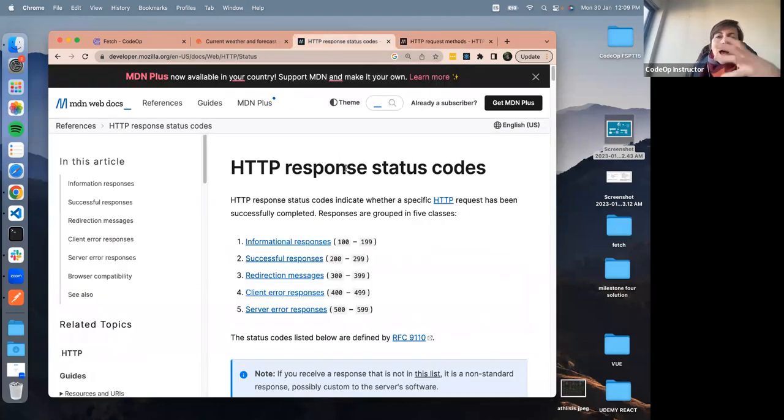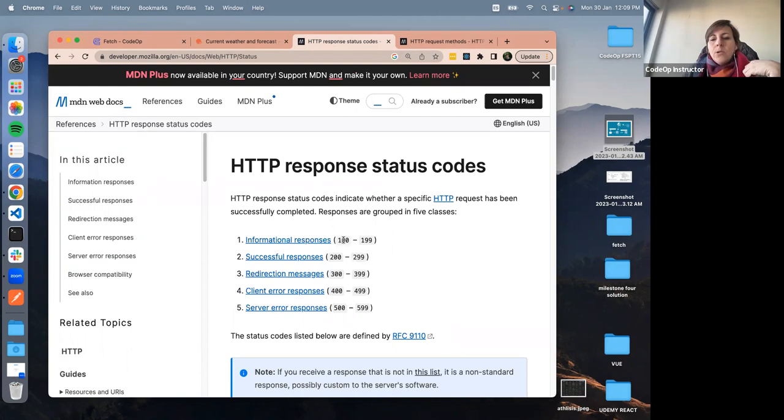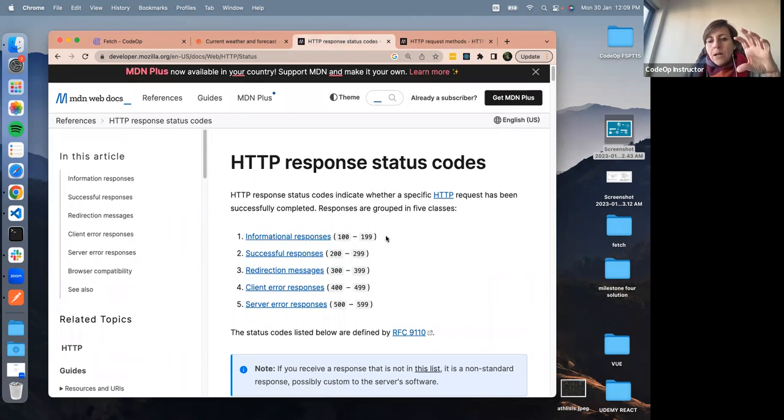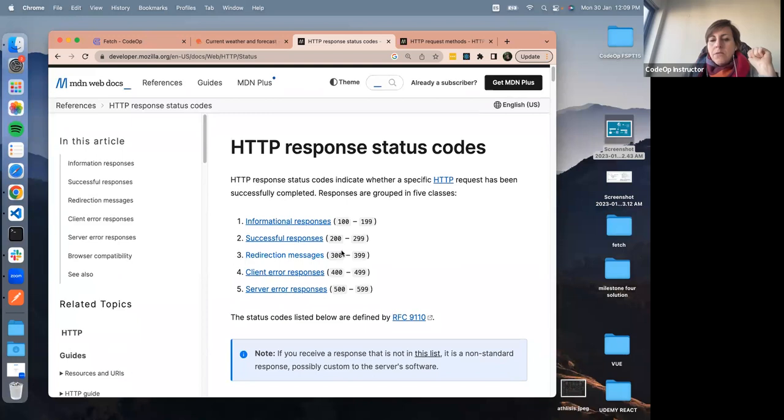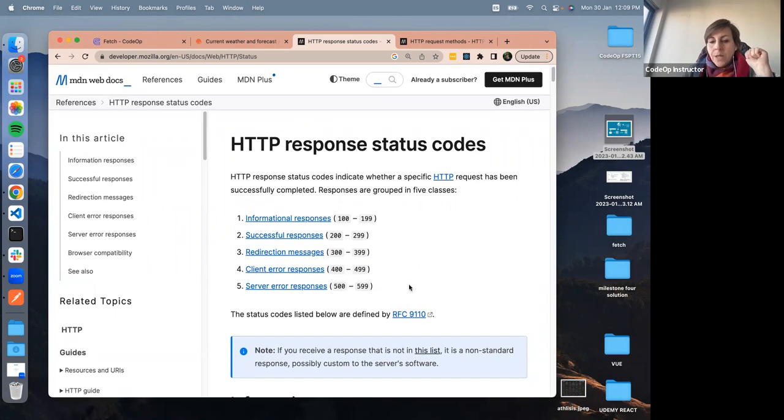And then the other side, the server, will respond with some status codes, depending on whether they start with 1, 2, 3, 4 or 5. So we have 5 categories of codes. The messages with a code starting with 1 are just informational messages. The ones that start with 2 are successful responses. The 3 messages are redirection messages. The 4 ones are client errors, and the 5 ones are server errors.